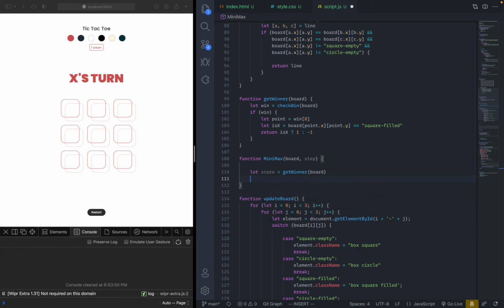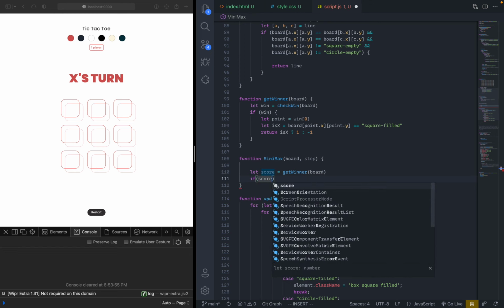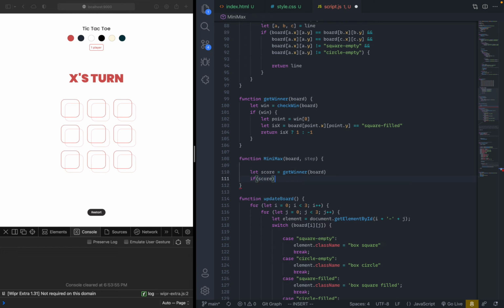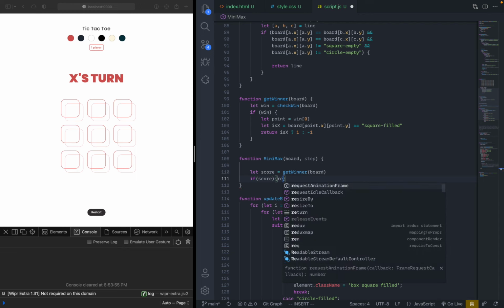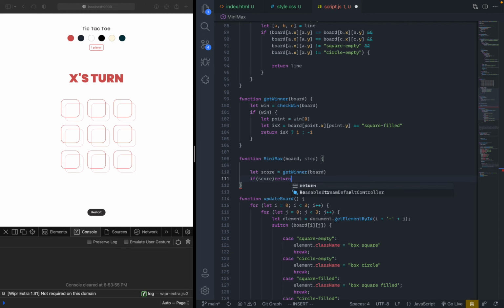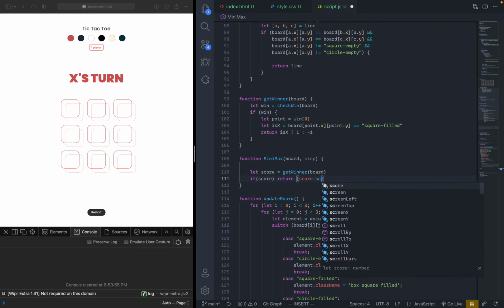So we can say here if there is a score, so if it has 1, we just immediately return, and this is a special syntax. If you write your if statement on one line, you actually don't need the brackets. And now here we're going to return an object actually, so we can say score, or to simplify, we can just write the score name itself, like that.